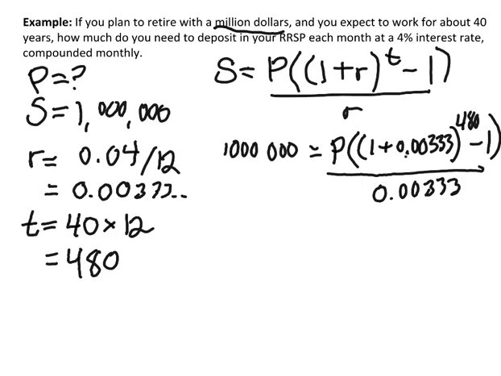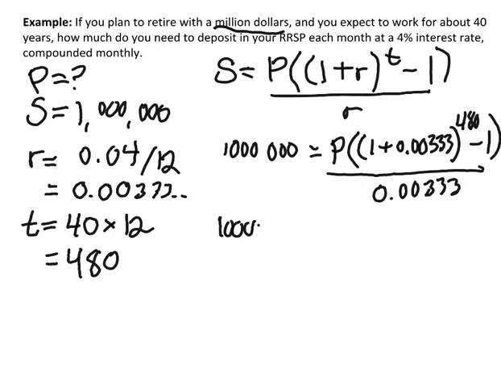So when I do this here, I'm actually keeping the full digits, like all of the decimals for R in my calculator. I'm not clearing my calculator and retyping out 0.00333 and stopping there. I'm keeping those repeating threes, so they're staying in my calculator. So I'll do that 0.00333, and the 3's going forever, plus 1. And then to the power of 480, the number of compounding periods. Then we want to subtract 1 from that, and that gives me that whole bracket on top. Then that's all divided by R again. So we'll divide all of that by R. And that gives me this here.